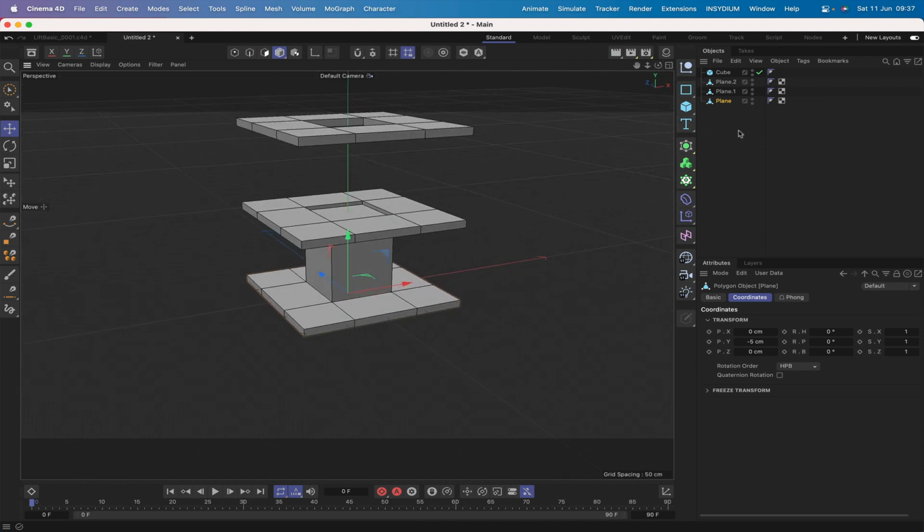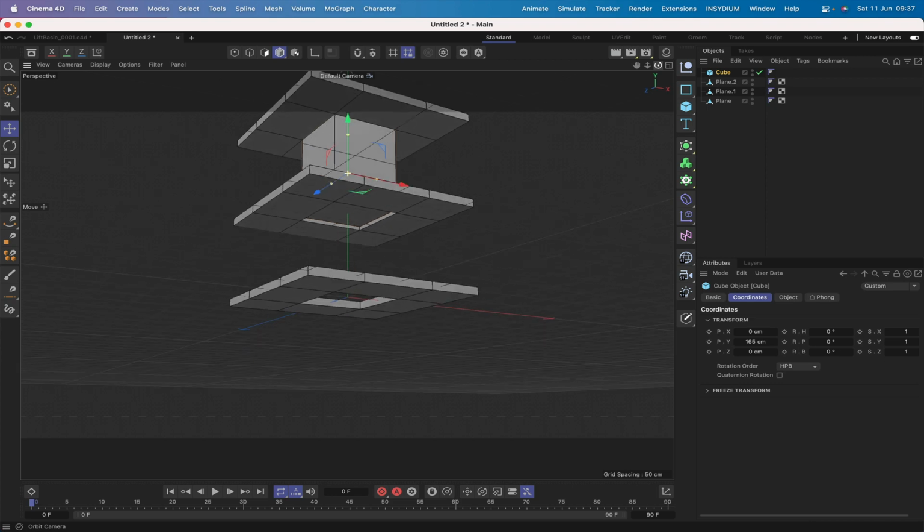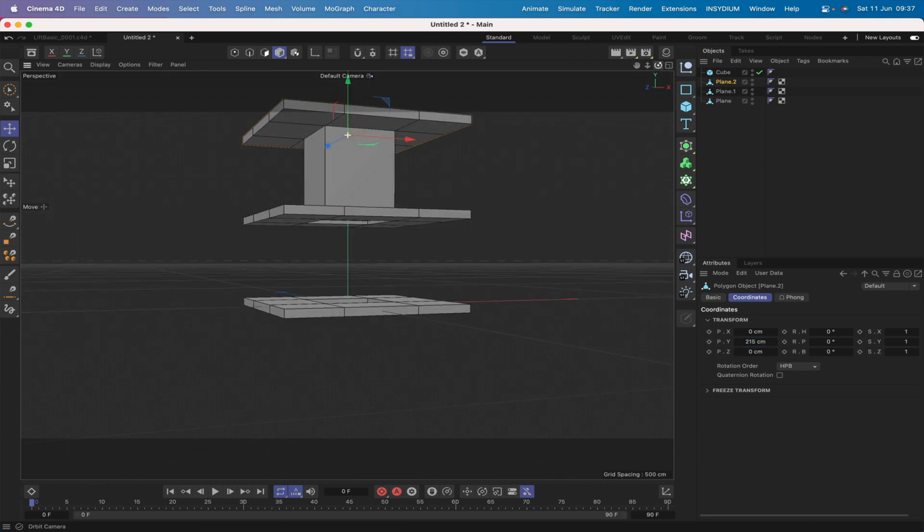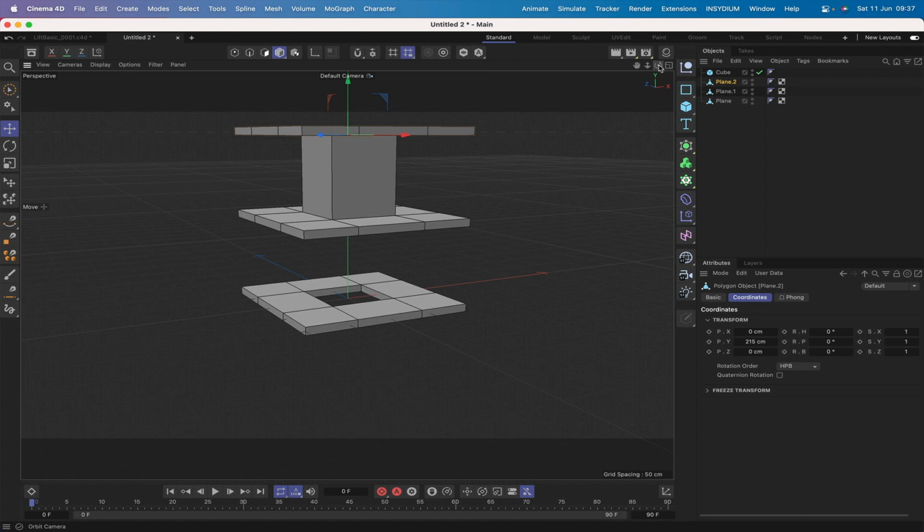And then if we can move the cube 110, just move it up. In fact, make it more than that. It wants to go 165 actually, so make it 165. That should put it between the two of those, and then all I've got to do is move my plane 2 down by 5, make it 215 in the height, and that's fine. That's set that up the way I want it to be.